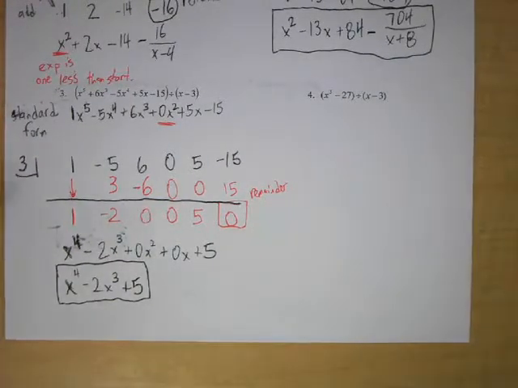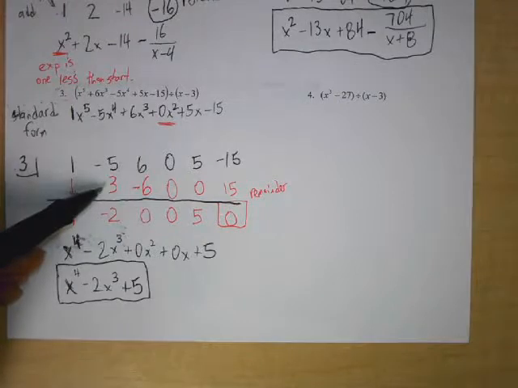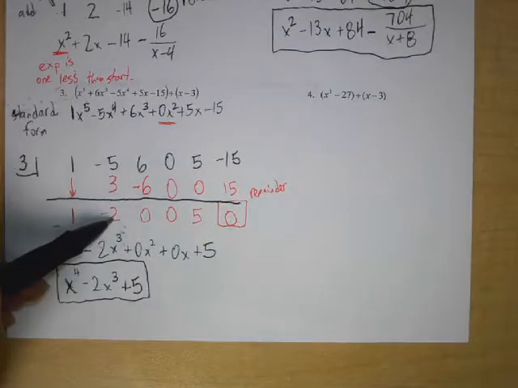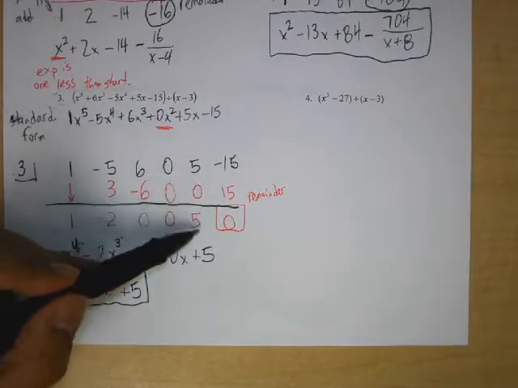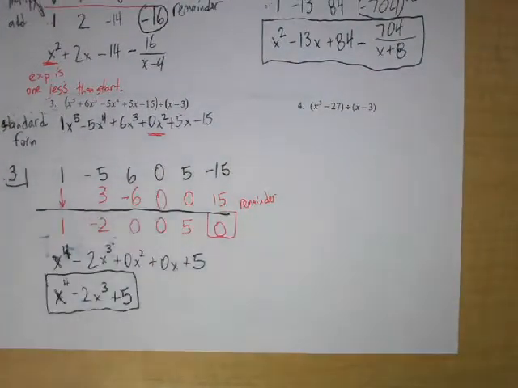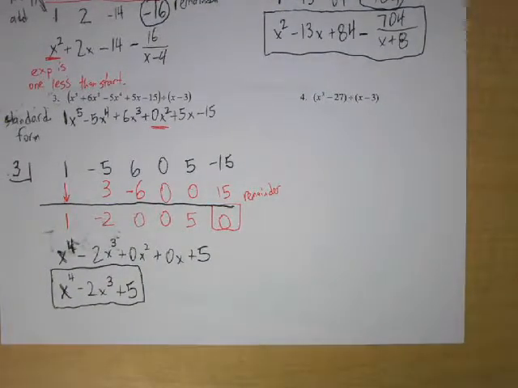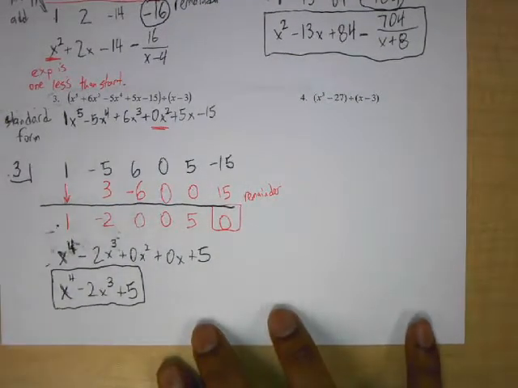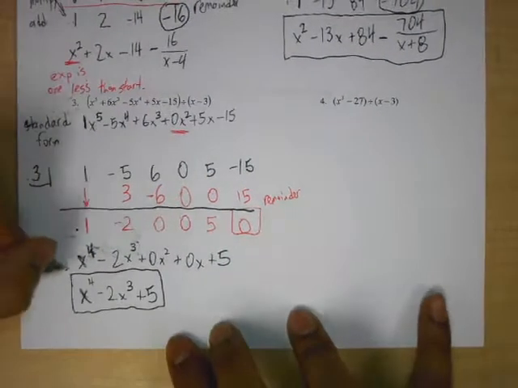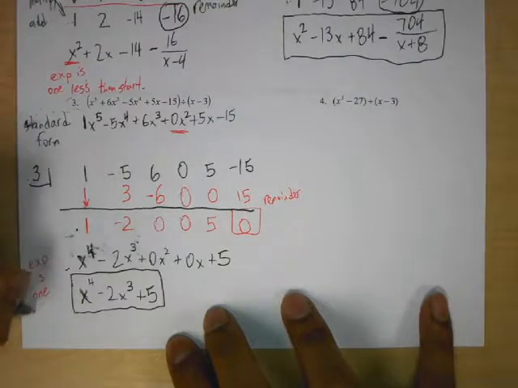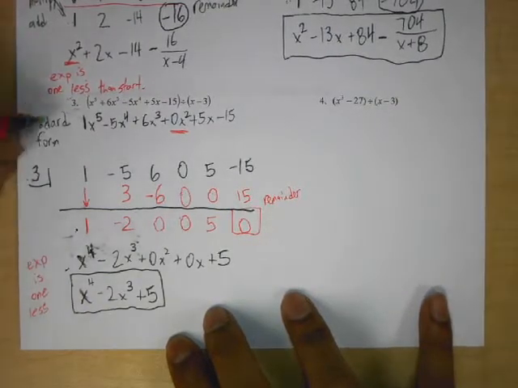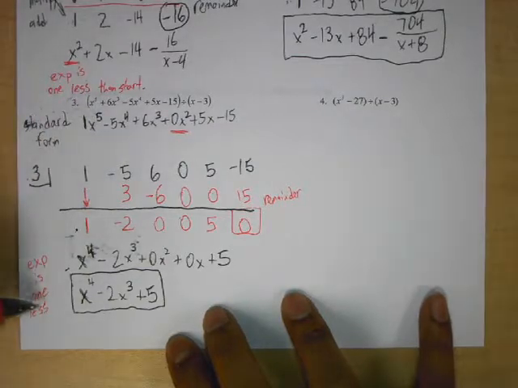Cool. So I'm hoping that you guys are taking away the steps, right? Bring the first number down. Multiply. Write this number. Add. Multiply that. Add. Multiply. Add. Multiply. Add. Right? We're going to keep doing that until we're all the way through here. And your final answer is always 1 less exponent. So if we want to note that again, exponent is 1 less. Compared to here, we are 1 less down here.